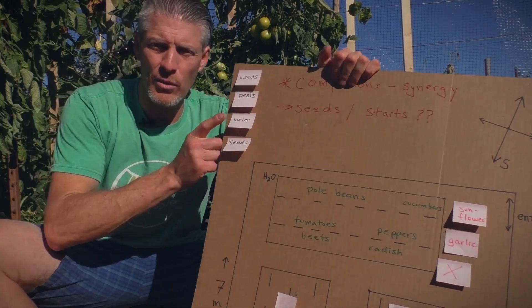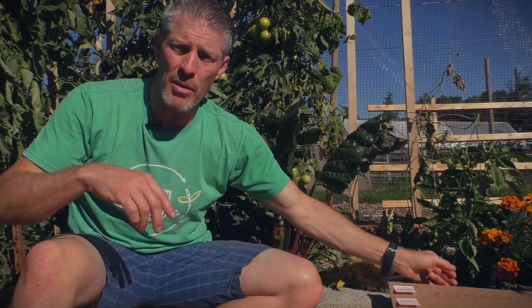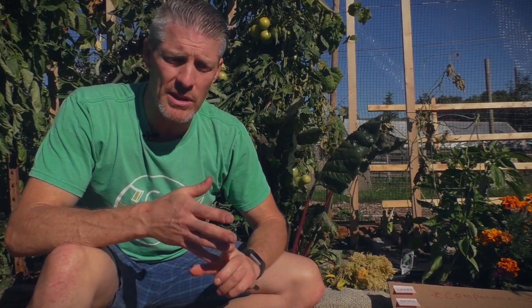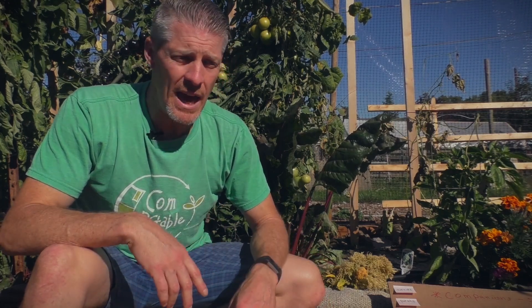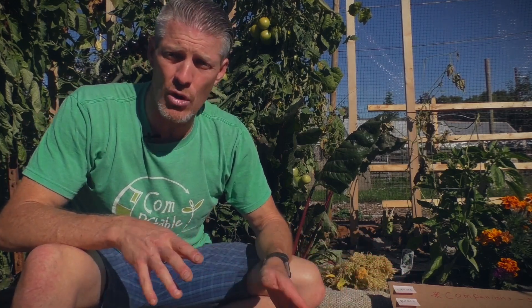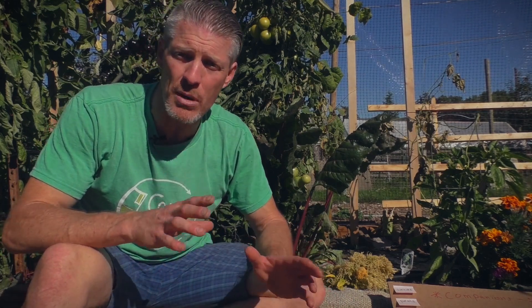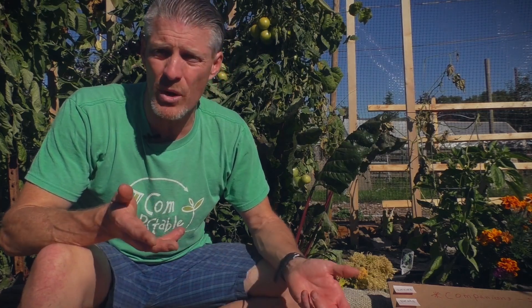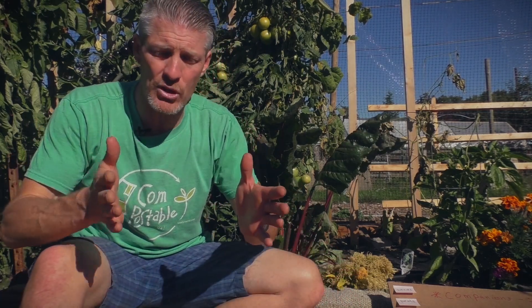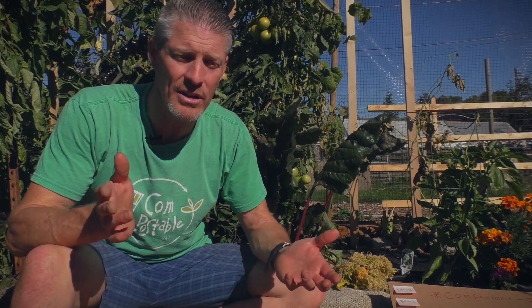The final two topics are water and seeds. It's been a fairly dry summer — pretty common where I live to have about 100 days in July, August, September with no rain. A hundred days without rain means you need a way to water. Overhead sprinklers waste a lot of water and irrigate areas you don't want growing. That's why I've urged from the start to use drip irrigation — 30 minutes, maybe twice a week. That's about all I've needed. The drip has been perfect, and turning on one tap gets your whole garden watered when it's this size.